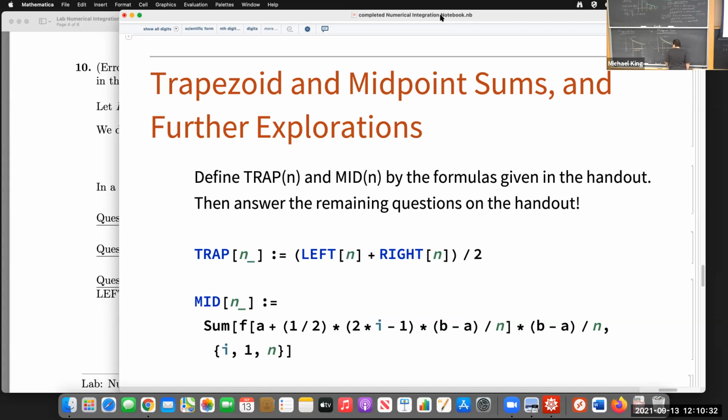So that's what a typical trapezoid would look like. This is what a typical midpoint rectangle would look like. But if I happen to draw this tangent line, then you can see something kind of interesting here. If I look at this triangle and this triangle, the picture is not very good because they don't look the same size, but they are actually the same. Do you believe those are the same size triangle?